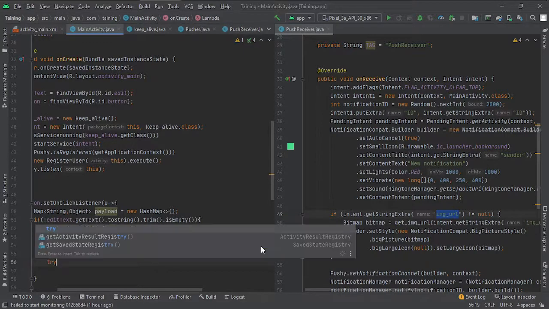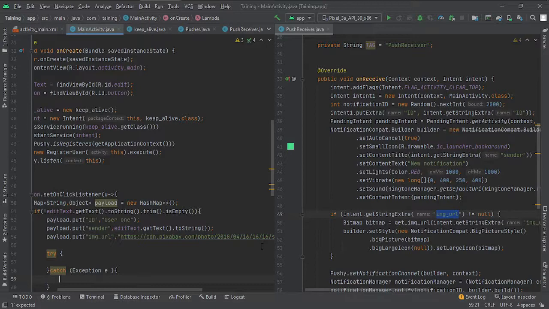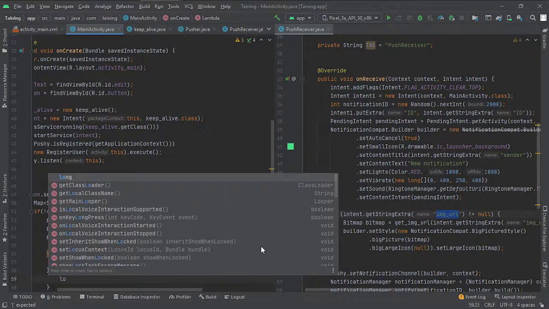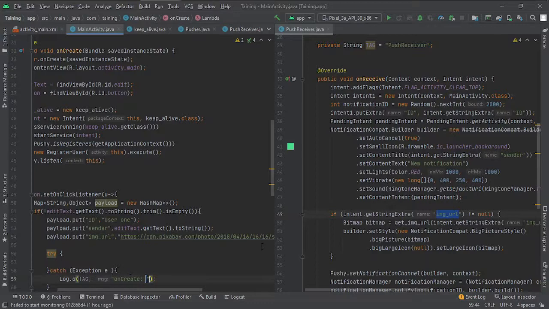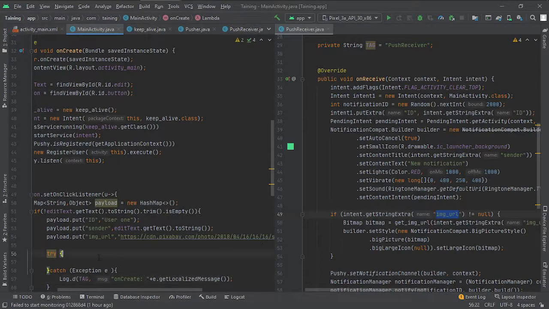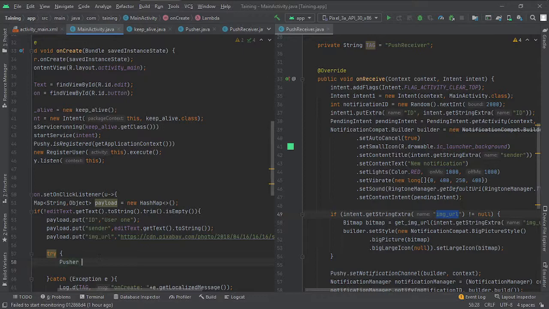Now let's come and try to load this. So we say try, catch exception, and we log it. Now we say Pushy, or Pusher rather.